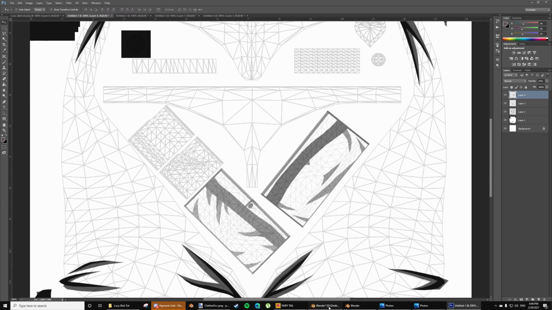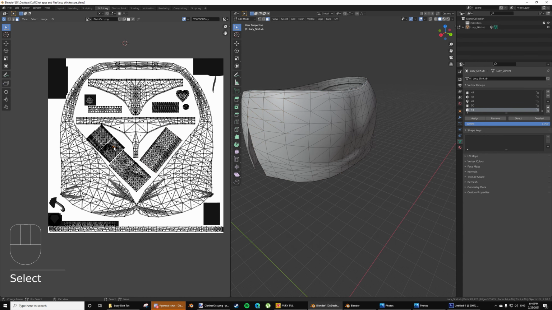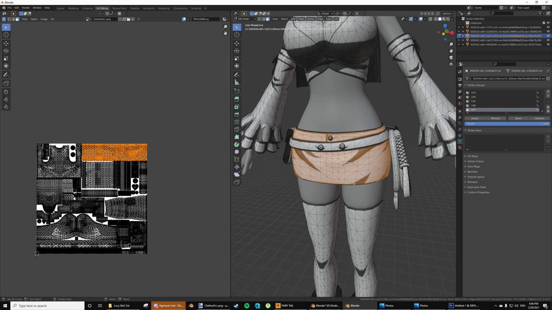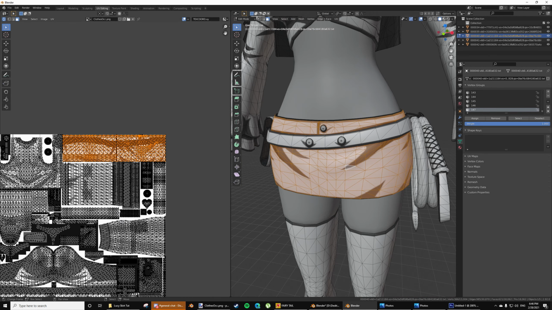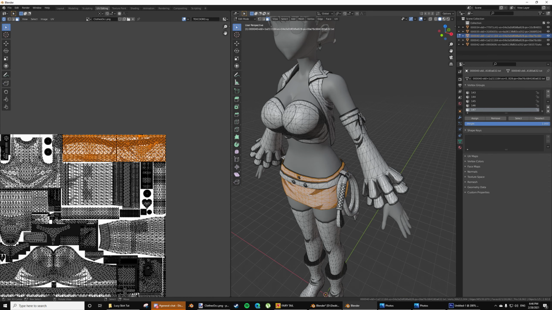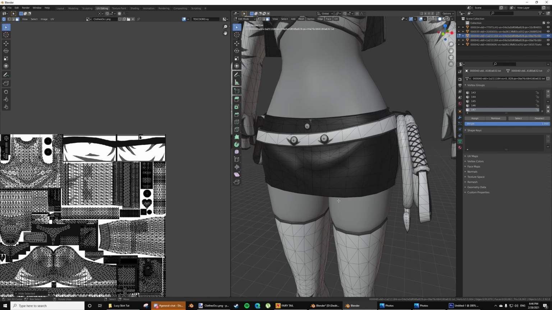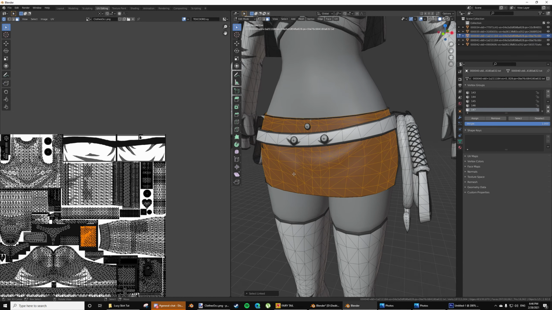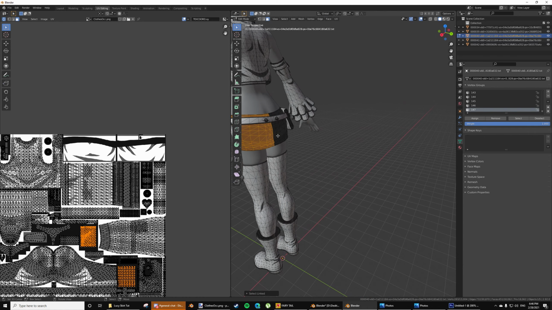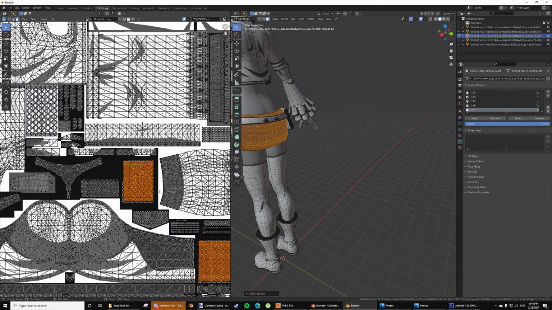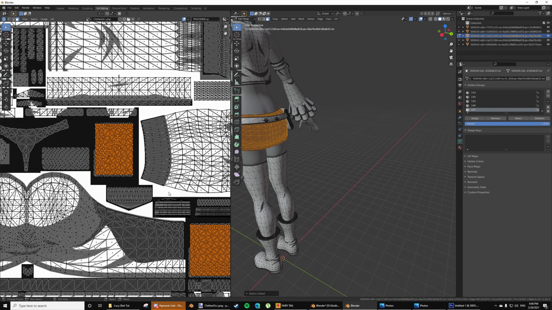And then we have these pieces, which are the inside parts. Let's look at those over here. I'm going to hide this so I can see these better. Okay, so we see that these are supposed to be completely black, which actually makes this super easy.